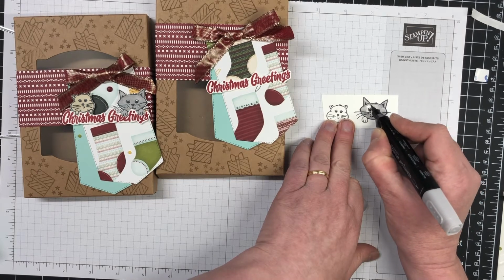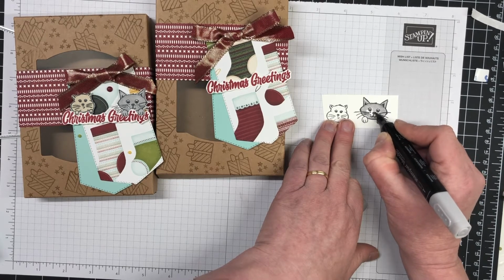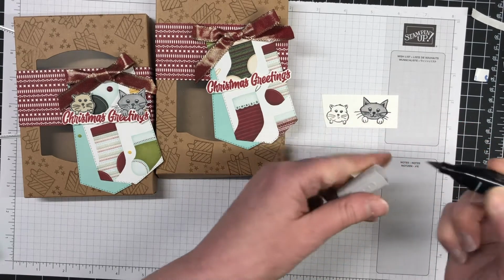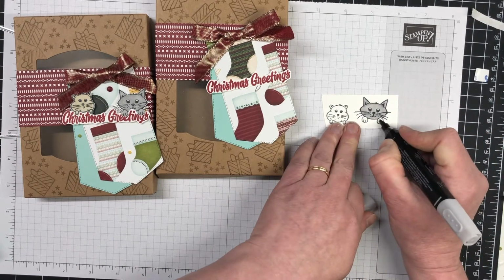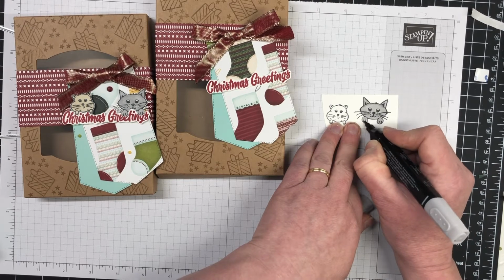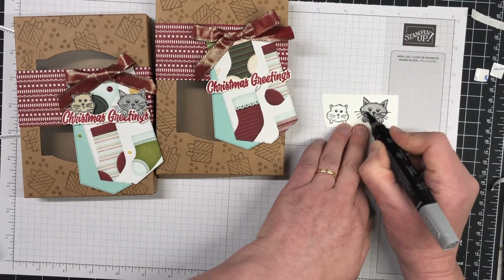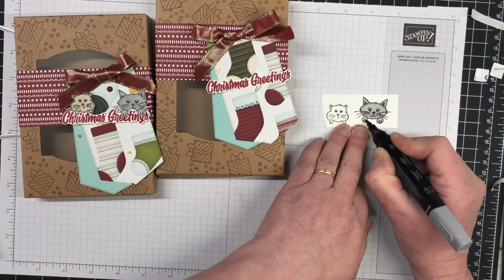So these are really cute little critters in this set, and I love that this stamp set has not just the critters, it has candy canes and presents and so many different little items that you can use at Christmas time as well. So you're not just limited to animals, and I love that. It is sort of a one-stop shop for Christmas, really. So I'm going to come back in with the dark and just add in those little elements just to create a little bit more depth in the cat.